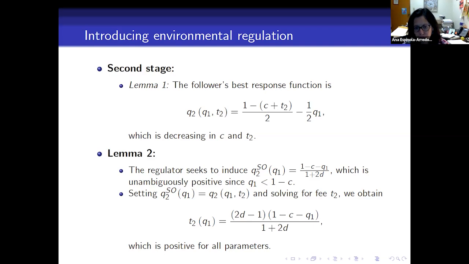So we have that the follower best response function slightly changes. We still have that the outputs are strategic substitutes, but here we have the emission fee that reduces the output produced by the follower in the second stage. Now, remember that in the second stage, the regulator is also setting environmental regulation for the follower. So the regulator will maximize the social welfare in the second period that I presented you and will identify a socially optimal amount. Once we identify that socially optimal amount, we can see that it is unambiguously positive if and only if the leader doesn't produce too many units, so Q1 lower than this cutoff. And we can also observe that this socially optimal amount will decrease when the environmental damage increases, which makes sense.